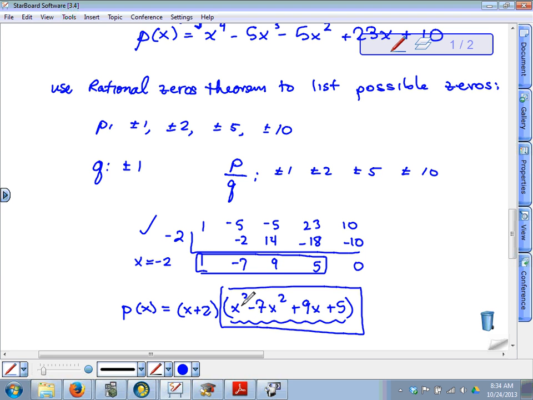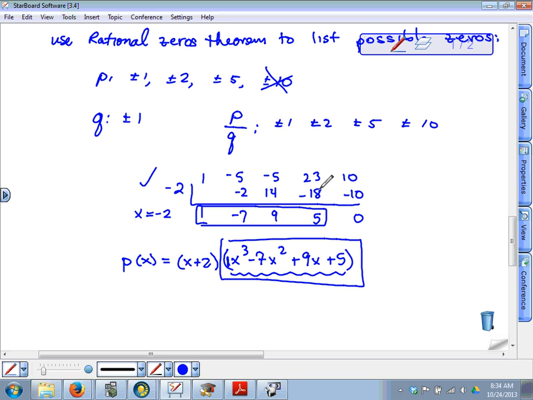And also take a look. Take a look at the p divided by q. If this is q right here and if this is p right here, isn't your list of possible zeros cut down now? Yeah, it's either positive or negative 5. You don't have to test plus or minus 10 anymore, because that wouldn't be a factor of this smaller polynomial. So once you start testing numbers again, instead of using the original polynomial, use these numbers.